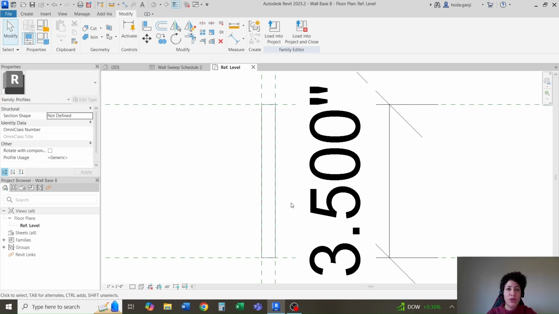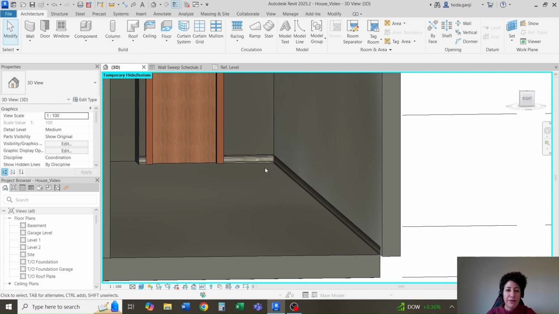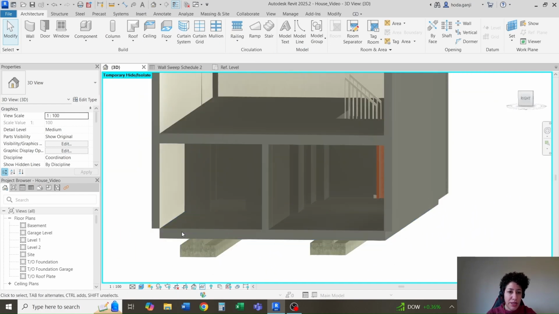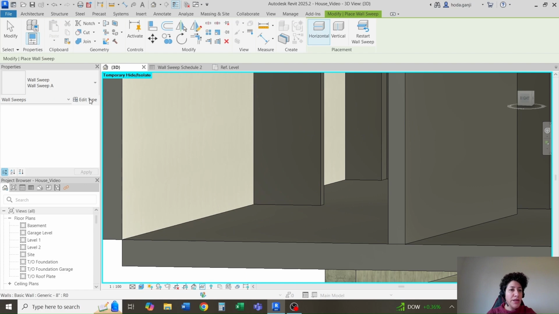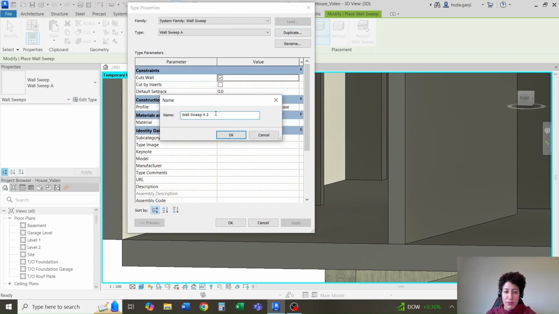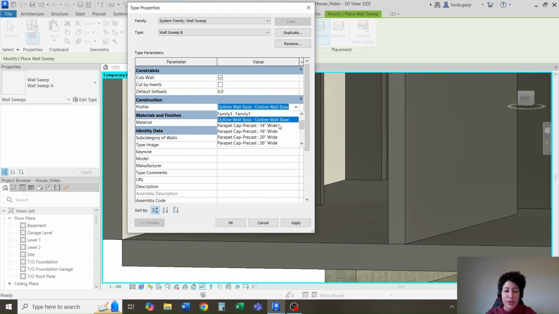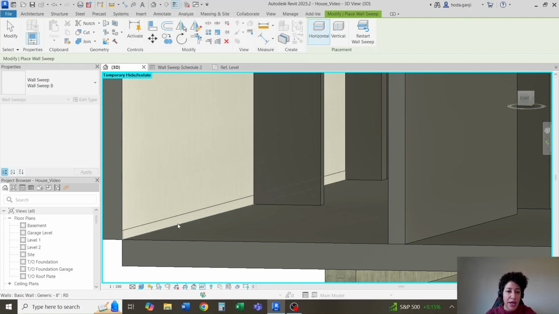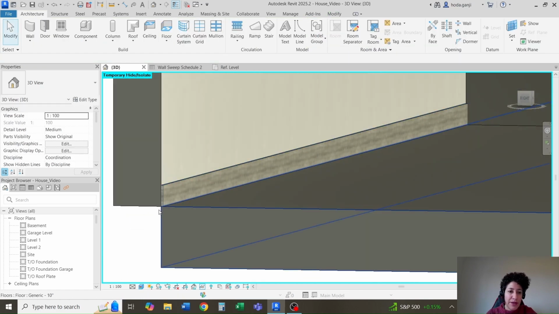So this is gonna be my wall base B. So I'm gonna save it, load this into project. Now let's say in some places we have wall base B, for instance, maybe in the kitchen area, I can go with wall sweep, edit type duplicate, wall sweep type B, capital B, and I can change profile to wall sweep type B. Maybe same material, hit OK, and I can maybe locate it here at the bottom of this wall. Okay, so now we have two wall types, right?